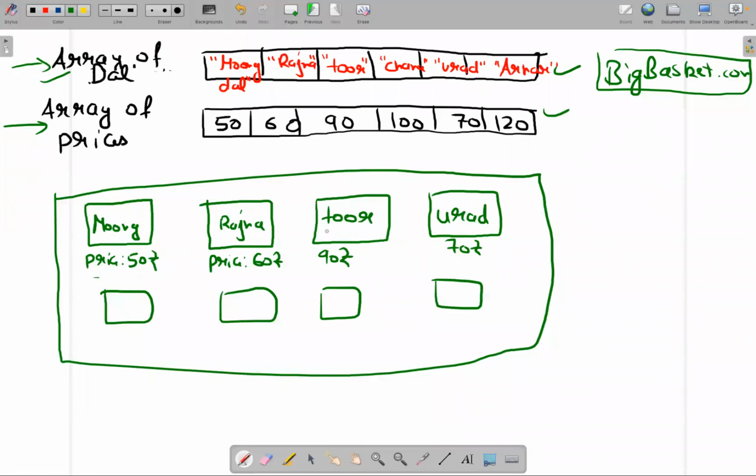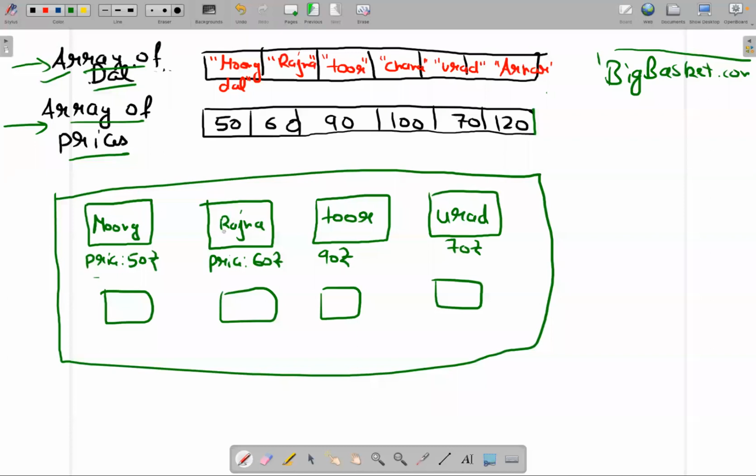No, it is not possible that the length will not be equal. Why, brother, how can it be that there is dal but no price? It is not possible. When you say that the length is not equal, just think logically. Price is there, but there is no dal for it? How is it possible? Because this is the array of prices, and this is the array of dal. If there is dal, then there will be a price too. It's something like, if your name exists, that means the person also exists. So in that case what you can do is just put hidden or something.